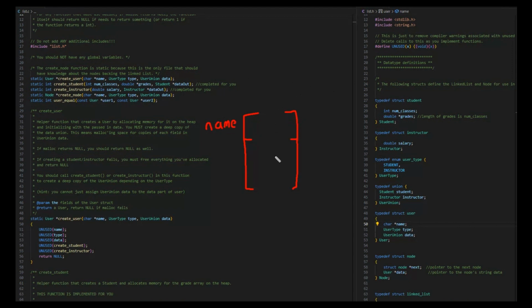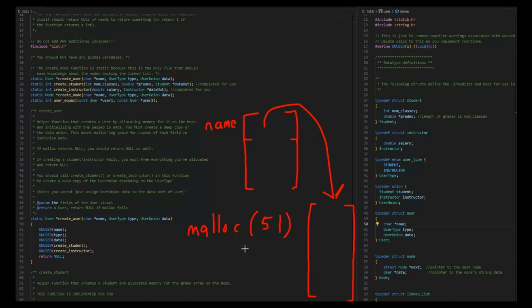And what we're going to do is calculate how long the name exactly needs to be. And then we can use this malloc function, which will make a perfectly sized block on the heap that'll fit all the letters of our name. So if our name is 50 characters long, we can just call malloc 51. For the null terminator, we have to add 1. And that's going to give us a beautiful block in the heap that's exactly the size we need. And we can tie it back to the struct by setting this name to point to that block in the heap.